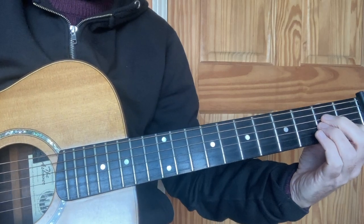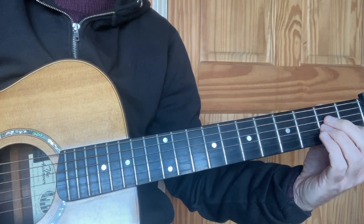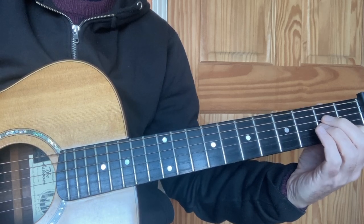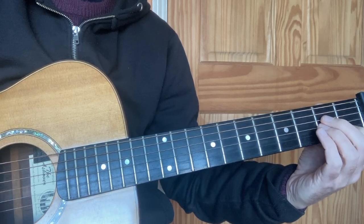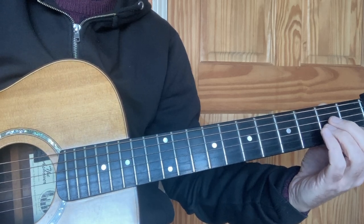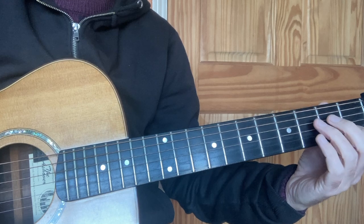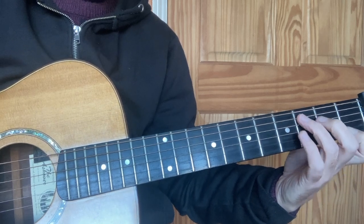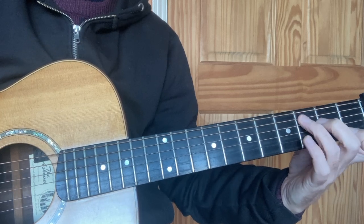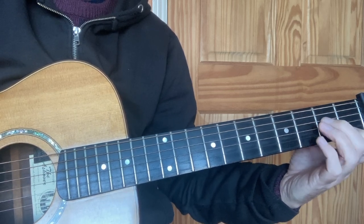Whenever an open string is common to a chord change, that can help it sound smoother. But if that isn't an option, the answer to a quick chord change is to relax. Let the strings push you back to a starting position — you're on the strings, but not pressing. Lift away vertically, change to the next shape, and put it on. That's a big ask; at first it can be a very difficult thing to do.